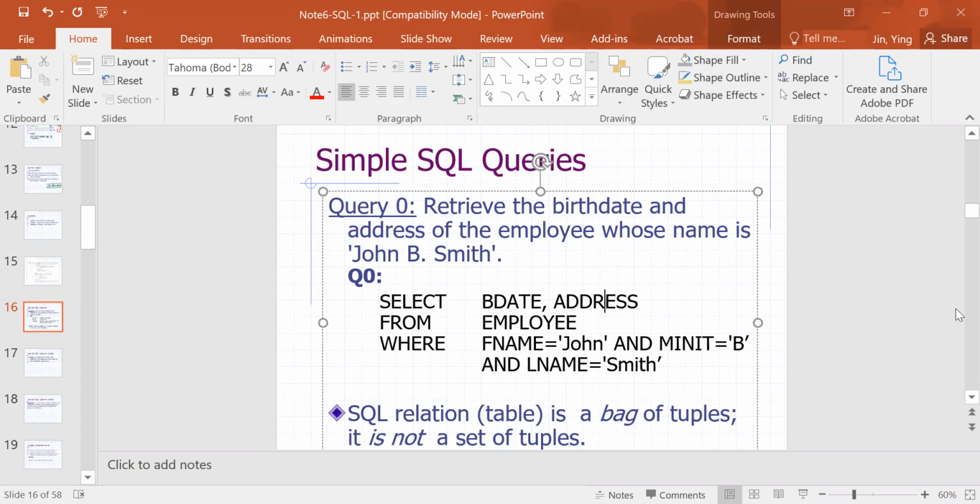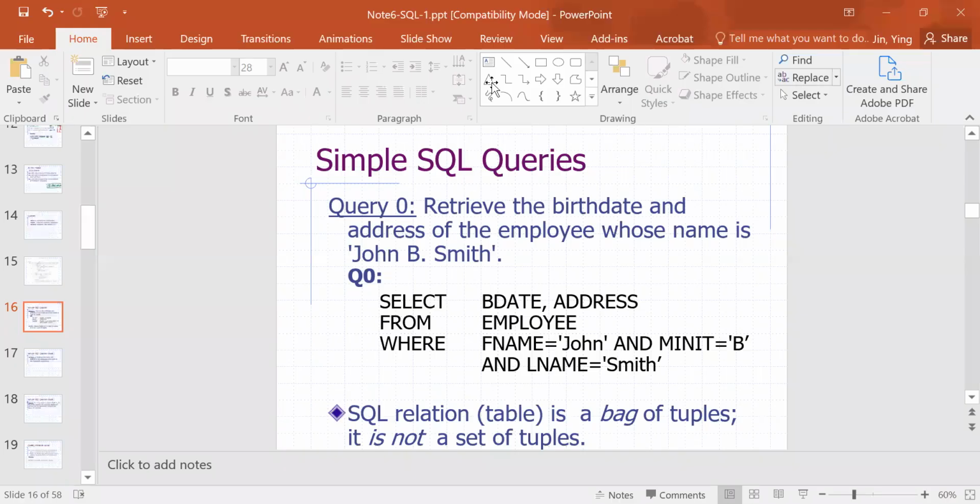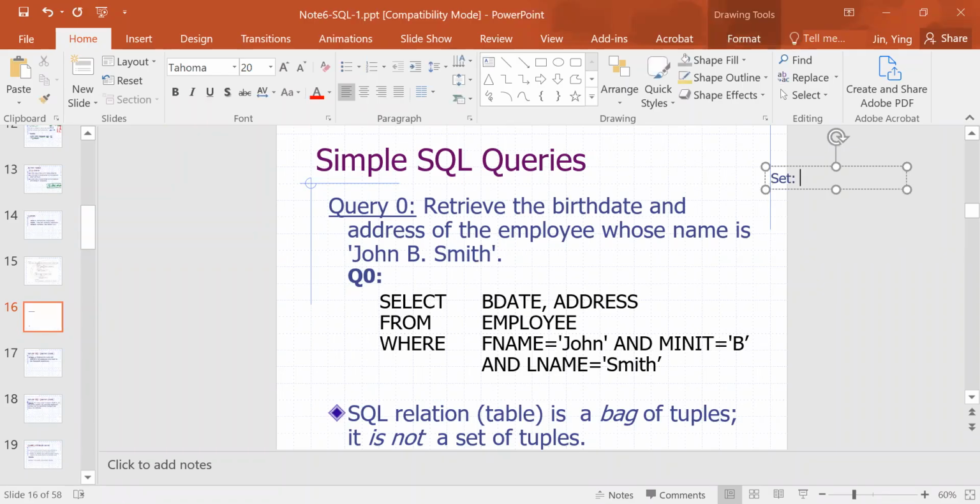Okay, if we quickly go back to relational algebra, you will see we are using set operations. Everything being a set means we do not have any duplicates. If you say I have tuple A and another tuple A, that's wrong, because I cannot allow two tuples to be exactly the same.